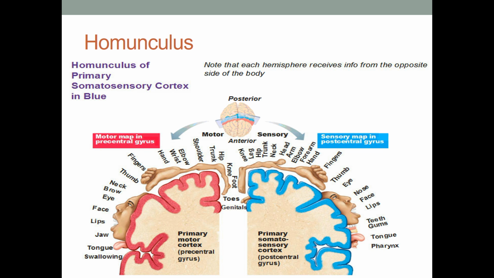If you think about it, the most sensitive place on your body is actually right around your mouth and your lips. So the mouth gets a really big region devoted to it. Likewise, there are tons and tons of tiny little muscles in your face that are responsible for making all of your different emotions, being able to display your emotions, being able to talk, all these things. So a large area needs to be devoted in the motor cortex to your face.